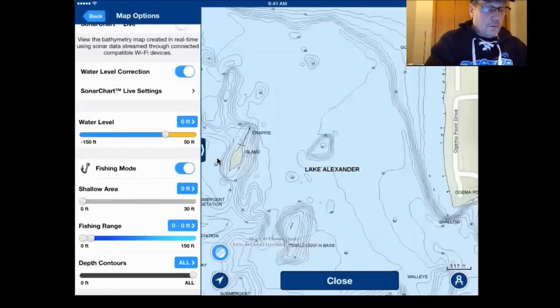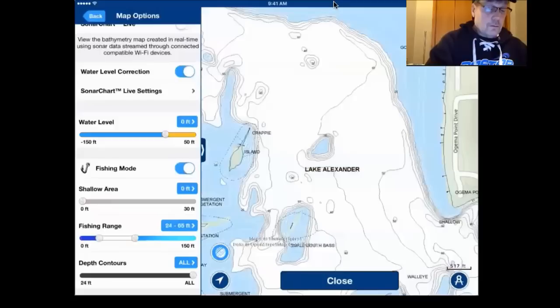There is a shallow water highlight feature. There's a fishing range also. Maybe that's what you're seeing.